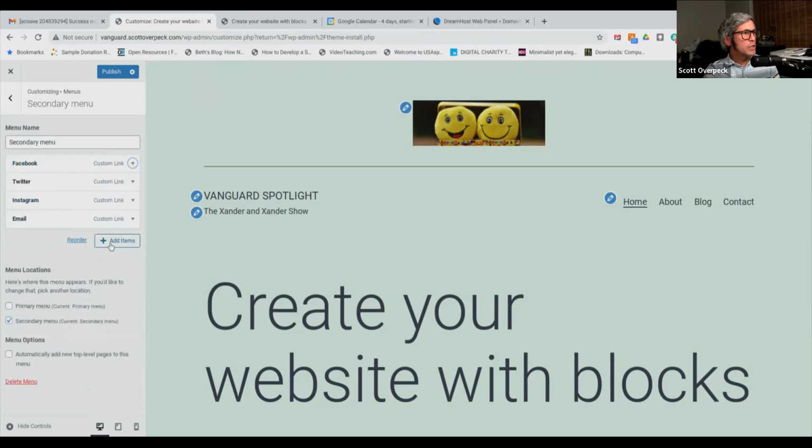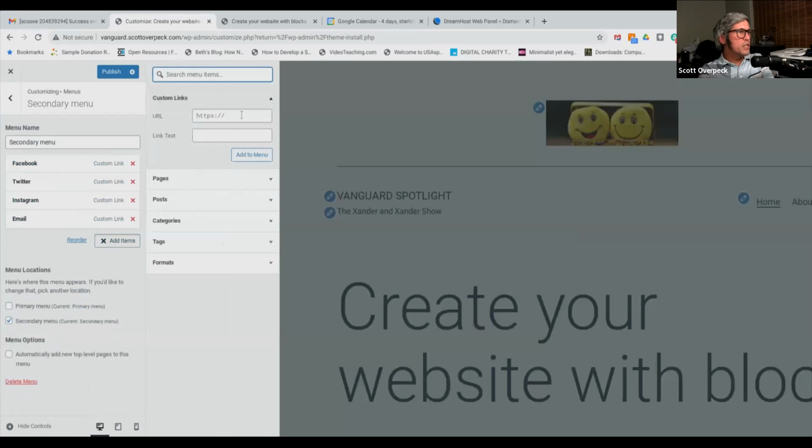And then you can add the important ones, because WordPress, like most software, was created by old people, right? So it doesn't have TikTok. And so here's where you could add your TikTok.